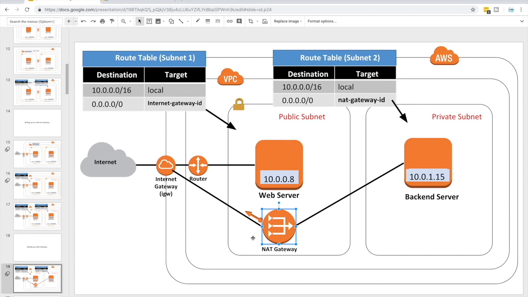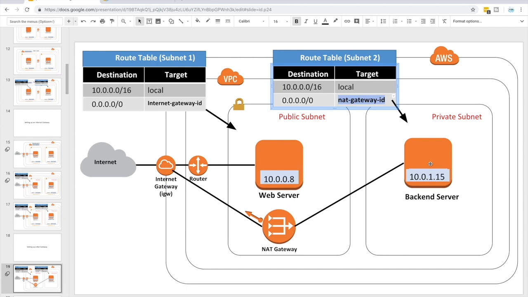The NAT gateway is always placed in a public subnet, and we create a route to the NAT gateway in the private subnet. For example, earlier it had only this route, and we are assigning another route which says any other IP addresses outside this VPC CIDR point to the NAT gateway. So for example, let's say our database server wants to talk to the MySQL site to get the latest MySQL update.